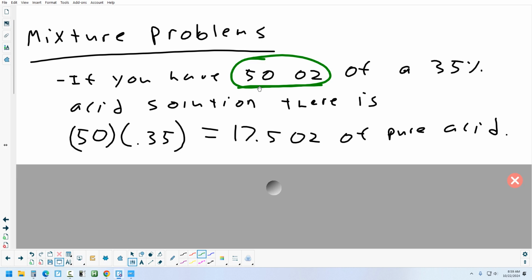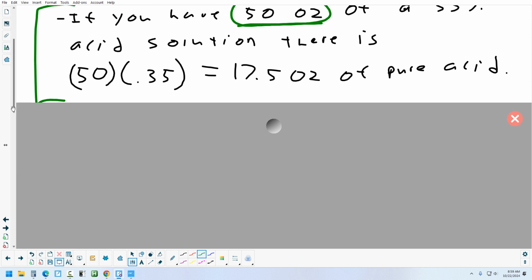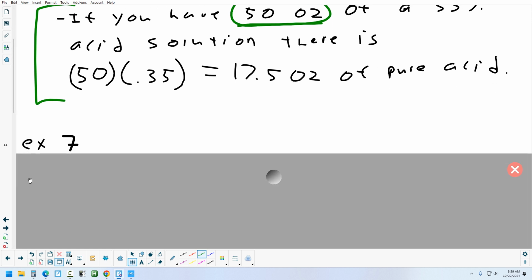So we're going to actually use that information in our first problem. The other thing that we're going to need is how do you find concentration? Well, the way that you find concentration, it's a fraction. And since it's a percentage, there's always a certain number that goes in the bottom when you're finding percents.